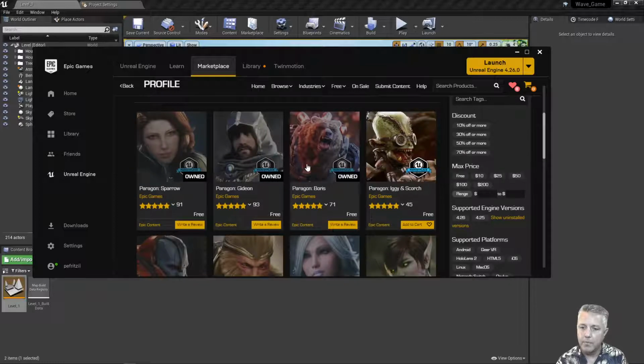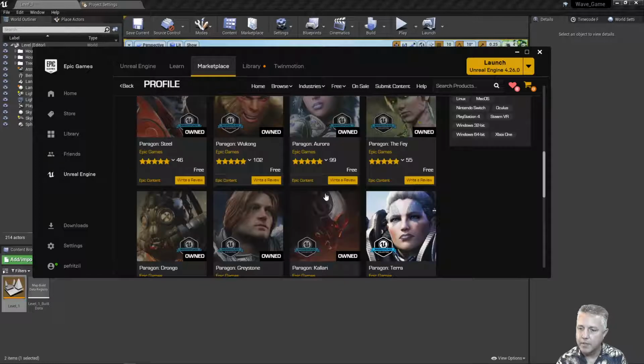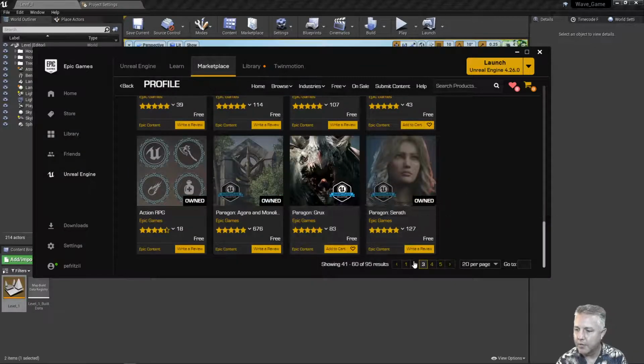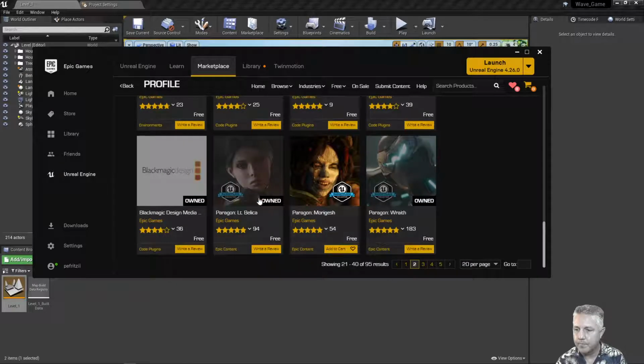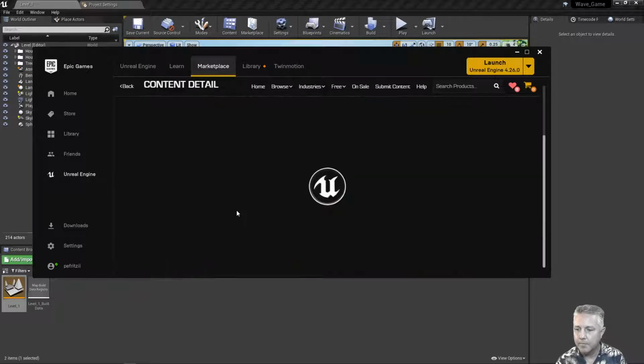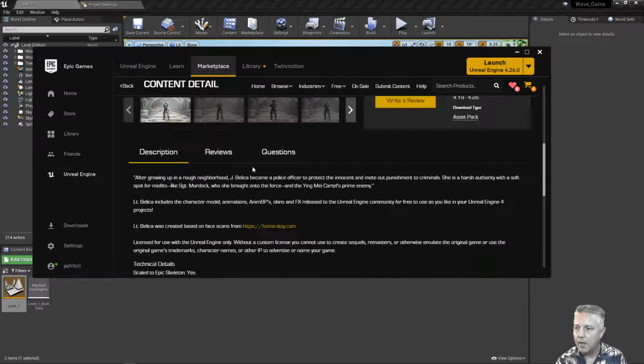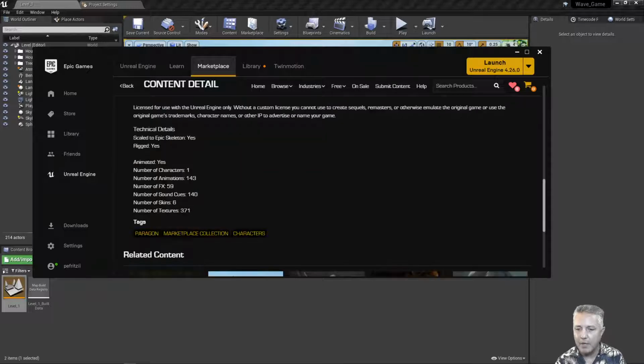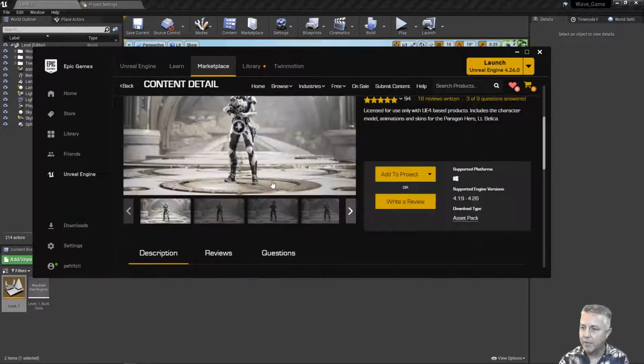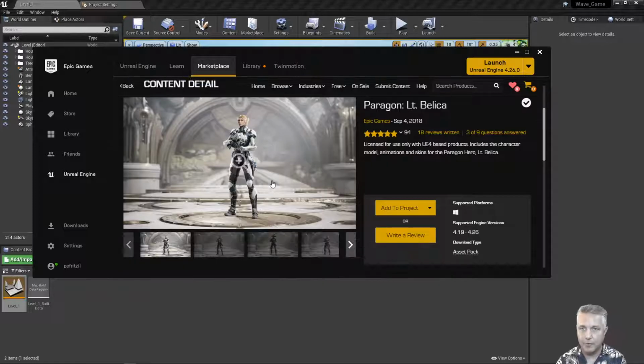All right, so again, I'm going to select the same character I was using before, which is this one right here. And again, make sure they have animation. This one has 143 animations. Now this one does not have a crouching animation, so I'm going to show you how to put in crouching controls, but this one won't crouch because there's no crouching animation. It'll technically crouch, but it won't actually have an animation that makes it look like it's crouching.